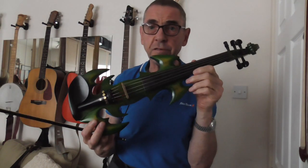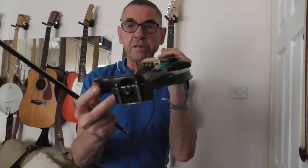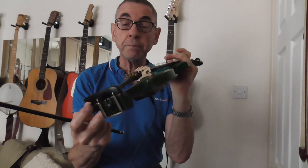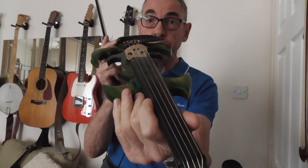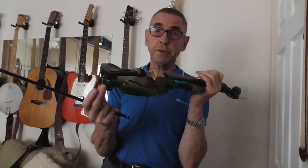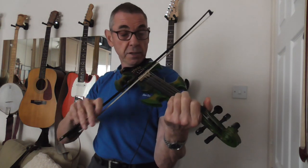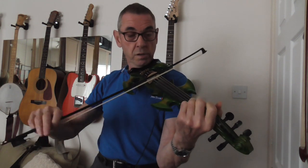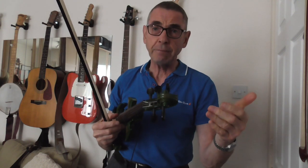The tricky thing about five strings is that the bridge is really only designed for a four string on these cheaper ones anyway, and it's not purpose built, so consequently the strings are quite close together, so you have to play the thing for quite a few hours to make sure that you don't end up playing two notes accidentally. A little bit of practice getting used to that.